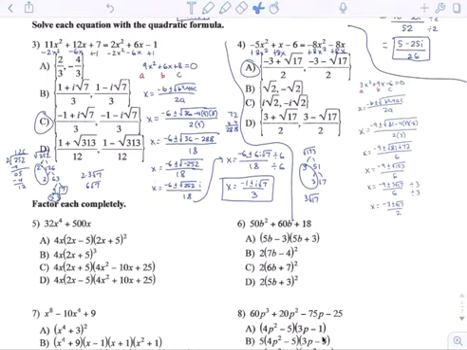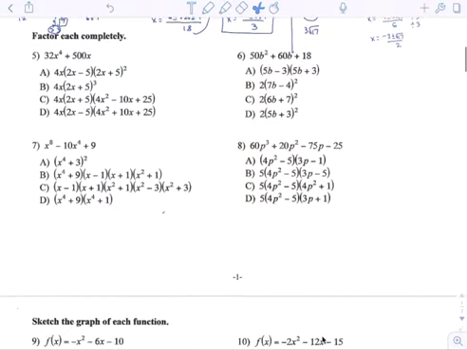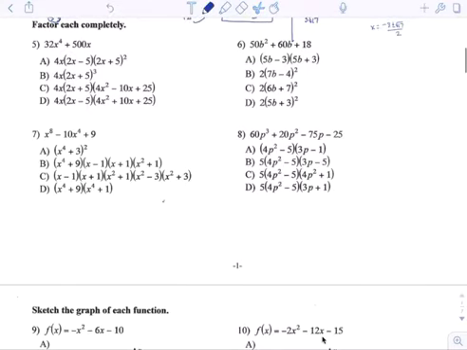Alright, now let's go on to factoring. Okay, for factoring, first, number 5, I noticed that I could factor out a 4x from both. Now notice, you guys, if you can't see it originally, look at our answers, right? All of them are being factored by 4x, so that should give you a hint if you can't see it at first. Factor 4x from both, so then we're going to get 8x to the third, plus 500 divided by 4 is 125.